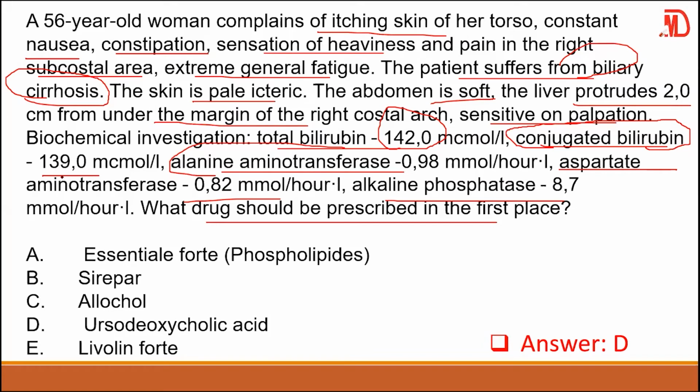So definitely it will decrease the cholesterol level and helps with digestion of fat and things like that because it contains bile. So that's what over here we are going to be looking at. And don't forget, these patients also have constant nausea and constipation. That means the food, they're not being digested for it to be perhaps excreted. And even if it gets excreted, you might end up seeing fat inside the stool. All right. So over here, we're looking at D as our answer.